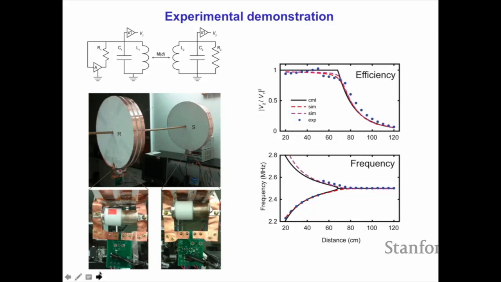And we actually measured the efficiency as a function of distance for the system without any tuning, and you indeed see this transition from near unity efficiency over a range until you get out of the strong coupling regime. And if you look at the oscillation frequency, the transition here corresponds to the bifurcation of the frequency that is what the theory predicts in what's called the parity time symmetry phase transition. So this is an initial step in thinking about building the possibility for dynamic wireless charging. And we are now further optimizing the circuit to improve the system efficiency, and also to try to drive this to higher power level.